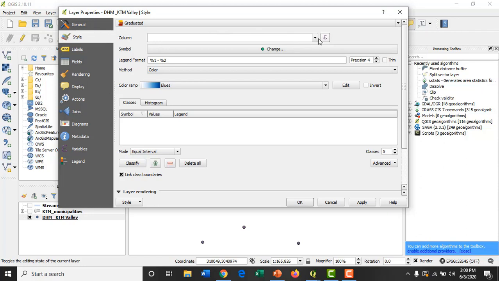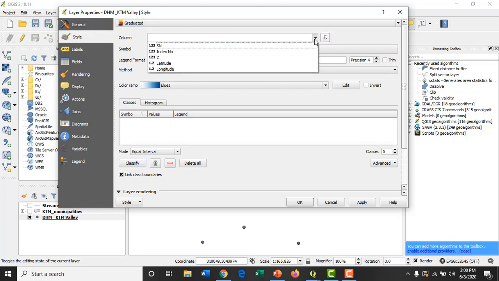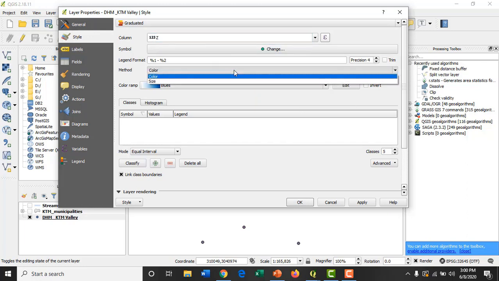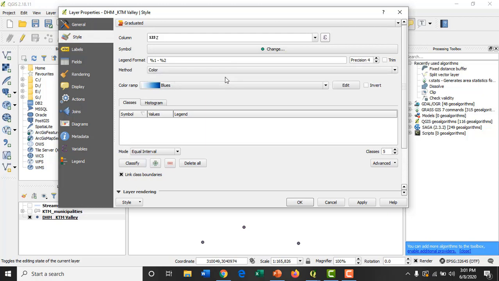This symbology is used to symbolize numeric data, and it allows you to break down the data in column in unique classes and choose a different style for each of the classes. For now, let's select a field with numeric data, that is Z, which includes the elevations of all points. We have two methods for this graduated styling. At first, let's select the color method.